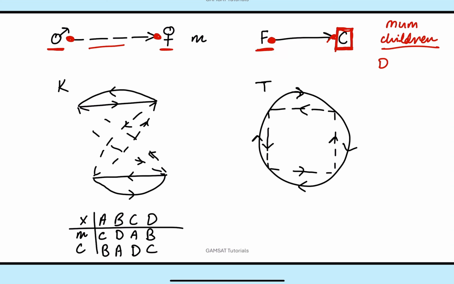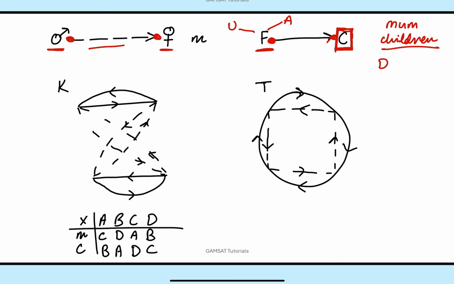Now, aunts and uncles are just siblings of the parent. So the aunt and the uncle would be here, which means that they're going to be in the father's clan, not the child's clan. So therefore, you know that B and C are wrong. You also know it's wrong because, like I said, siblings are all together, so you can't distinguish aunts and uncles from each other. The aunt and the uncle have to be in the same clan as each other. So the fact that they've split it up tells you that B and C are both wrong.